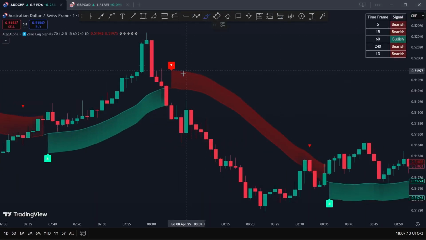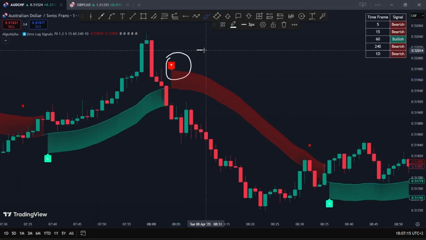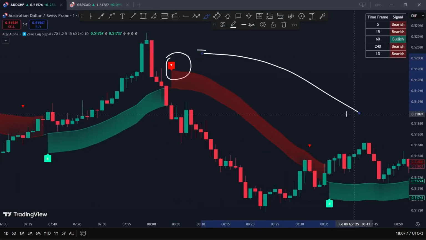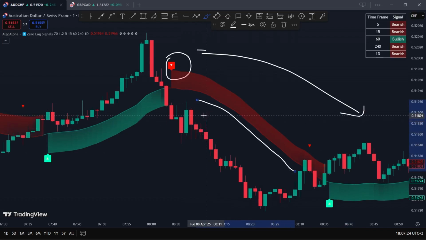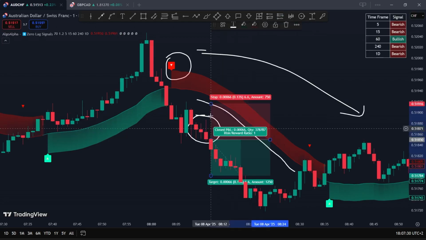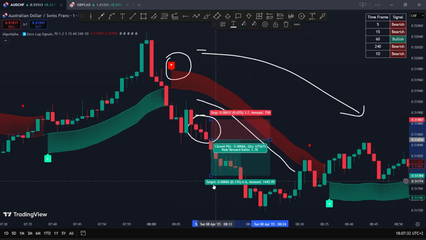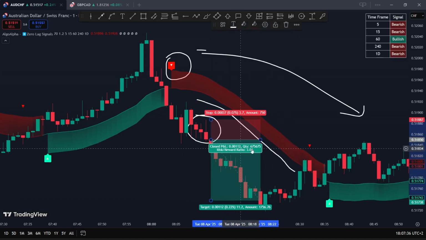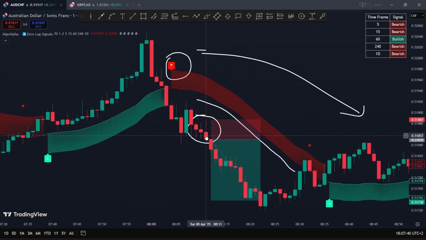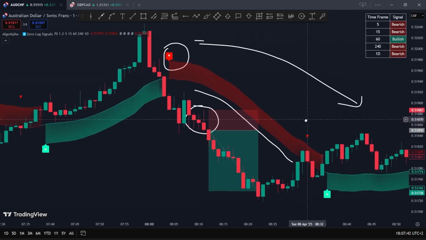In this next example, we can see that the indicator is giving us a sell setup, but there's no clear price rejection visible. In these situations, we can use another price action technique that helps us identify valid entries like this one. If you're interested in learning more about this technique, drop a comment below, and I'll share the PDF with all the details. That's why, in this chart, even without the obvious rejection, we were able to take the sell setup and achieve a 1-to-3 risk-to-reward ratio.